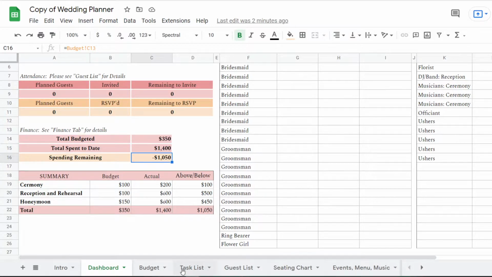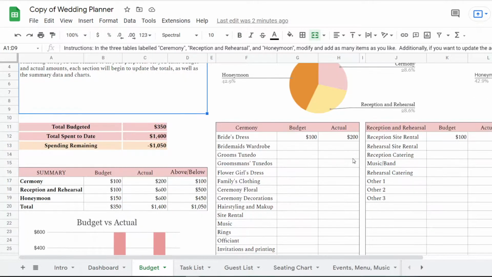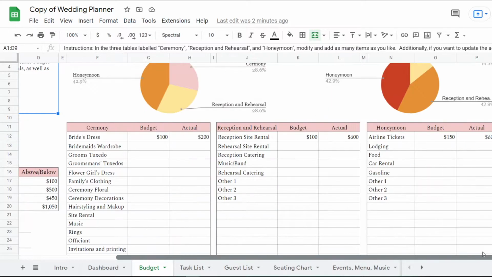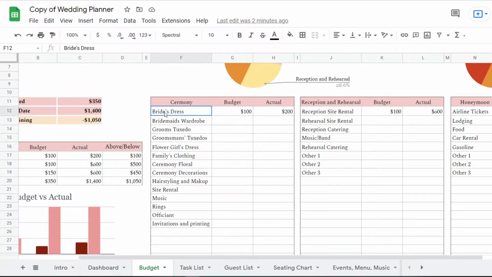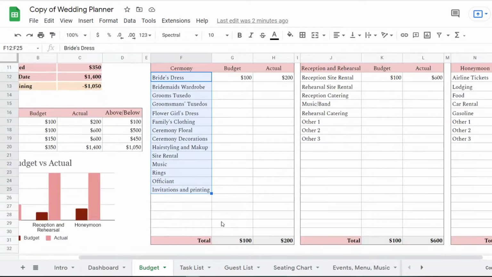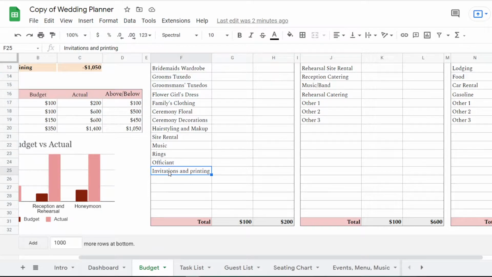So if we go to the first one, we'll go ahead and go to the budget. And you can see here we have just a little bit of information. As best as I can, we've input several of the items that you think you might have. But as you can see, these are all customized. If I want to change the name of this, I'm going to try and type something else, or say, ring. I know I had rings up there, but you can see you can type it and you can change any of these. These are all fully customizable.